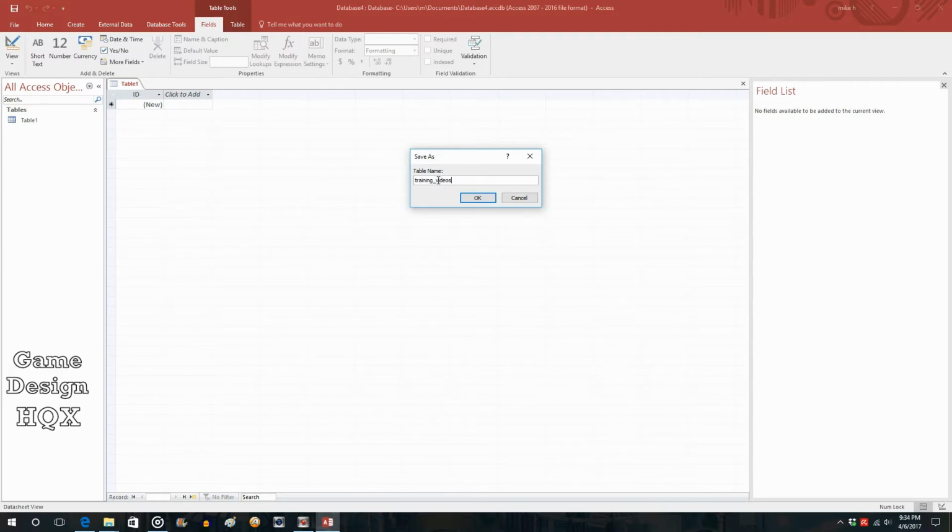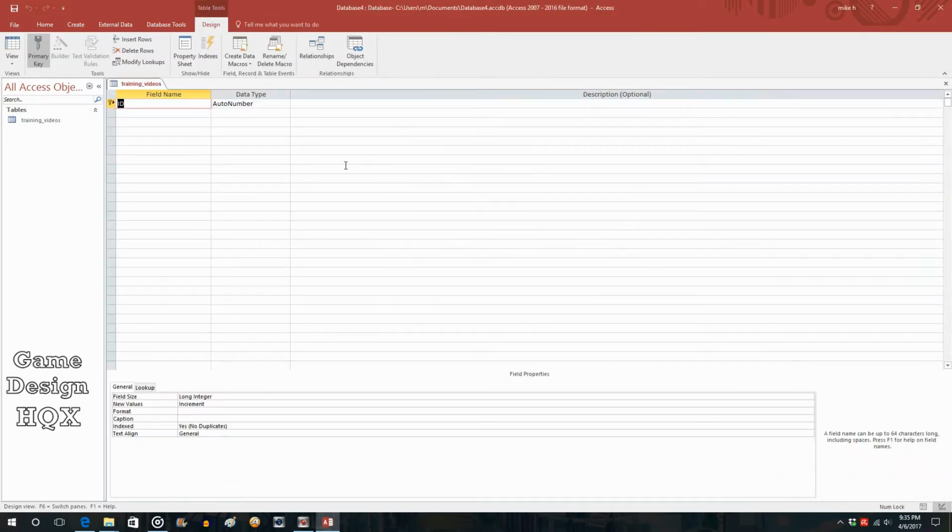Now, before I go any further, the reason why I'm using an underscore, because I get asked about that sometimes. Using a space is technically permitted, but it's really not a best practice. Best practice is to avoid spaces when you're using the names of the tables or the names of a field. Now, your actual data can have spaces, but when you're naming any of your fields or your tables, it's best to avoid spaces. It's a best practice. In short, it can mess up the Visual Basic code. So let's go ahead and click on OK.